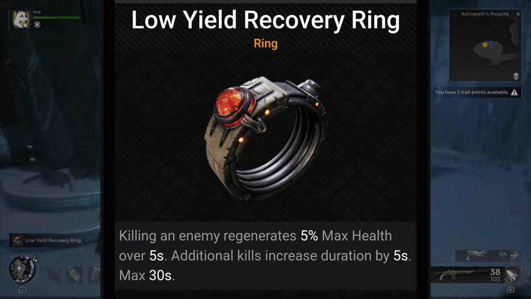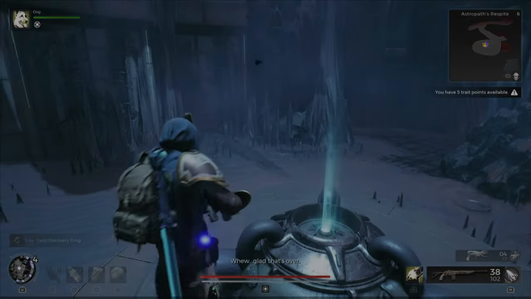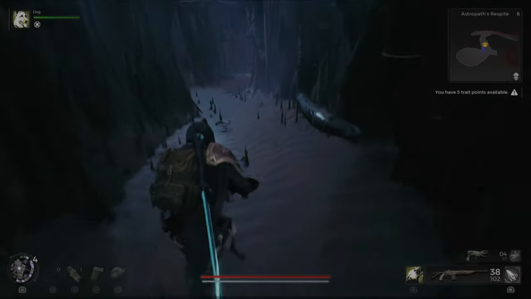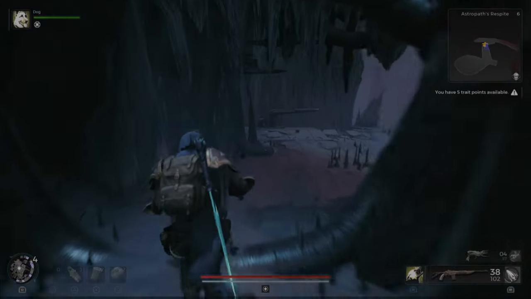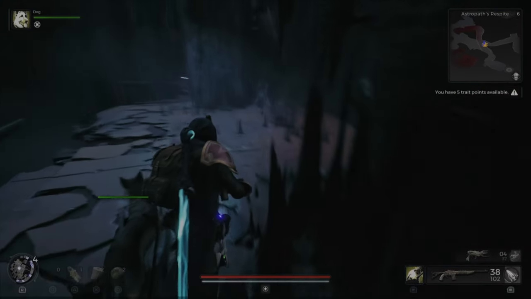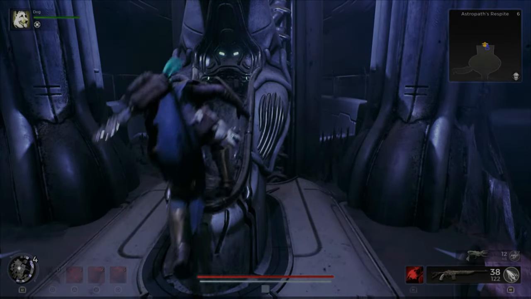This ring is super useful. I've been using it a lot in my playthrough. Killing enemies actually grants you 5% of your health back. So next time you get this area, make sure to check out the elevators because you might miss a ring that is super useful. But that's about it for the secrets.